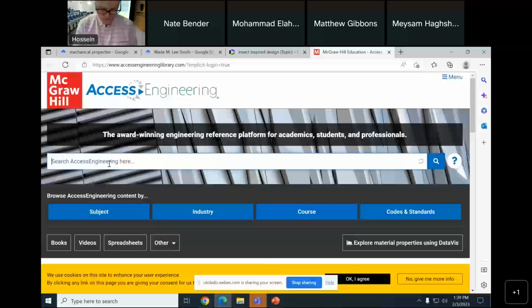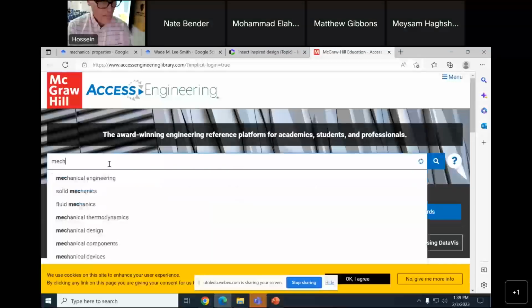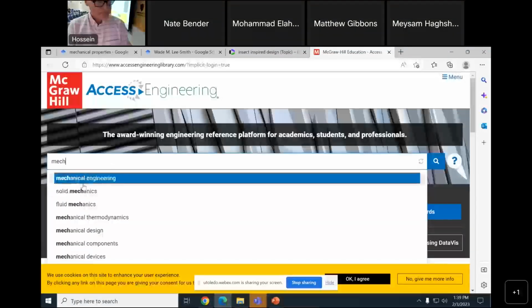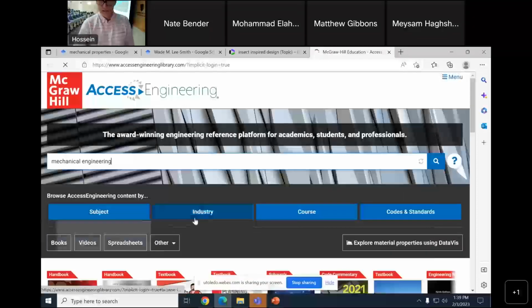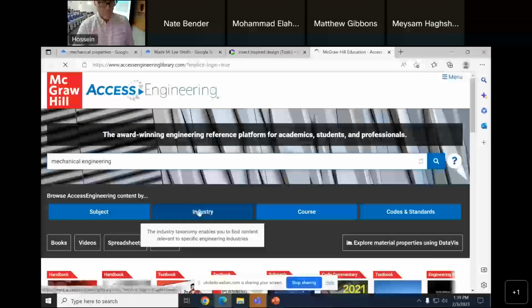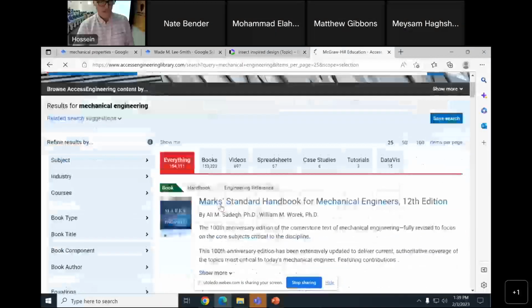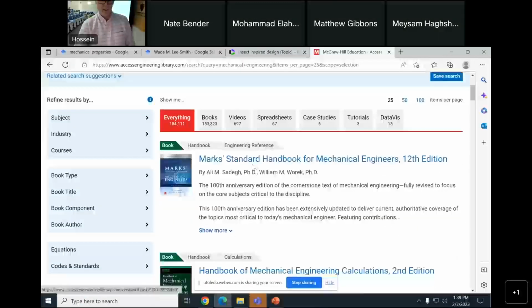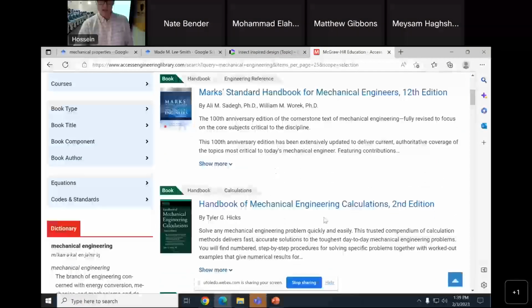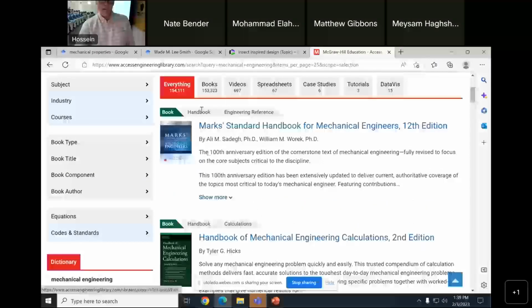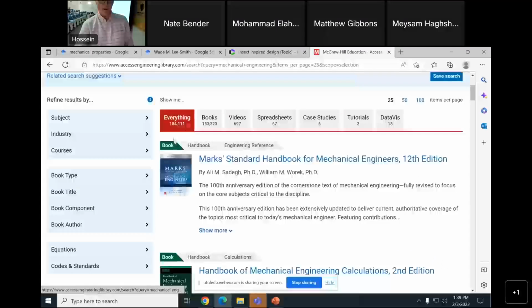So if we just do this, mechanical engineering, and you get things like Marks' Standard Handbook for Mechanical Engineers, Handbook of Mechanical Engineering Calculations. And then across the top here, this is giving you everything that matches mechanical engineering.